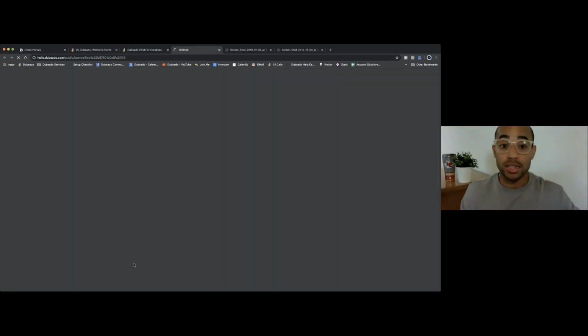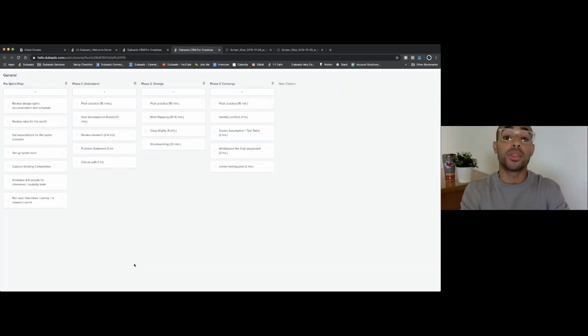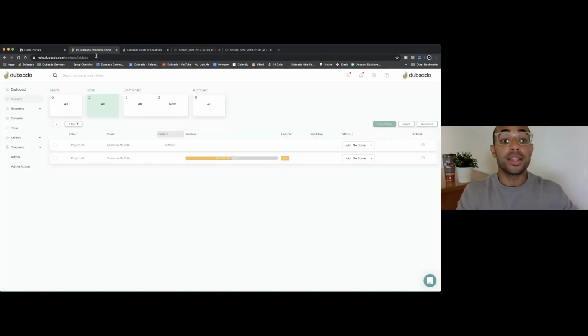So if I click on this and I have a task board created, all of this is going to pull up in the client portal, and a client can go through, they can mark things complete, they can add tasks for themselves, make edits. So you can share a task board with a client, and it will be a joint board between you and the client. So they can go in and create tasks, they can mark things complete, you can, and it's a joint board that you can share. And how you can do that is in their project.